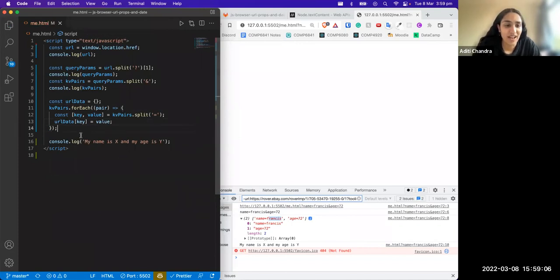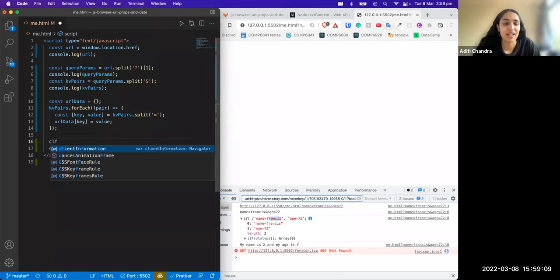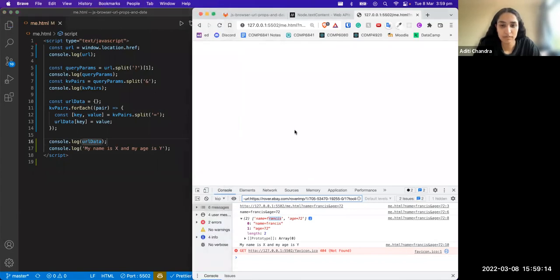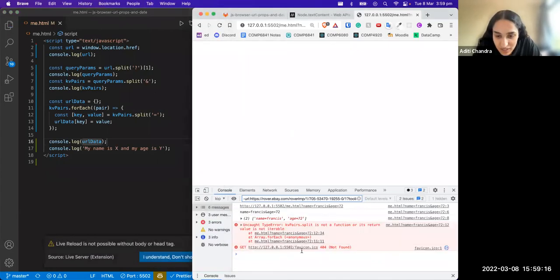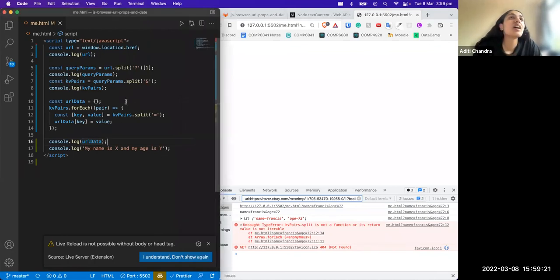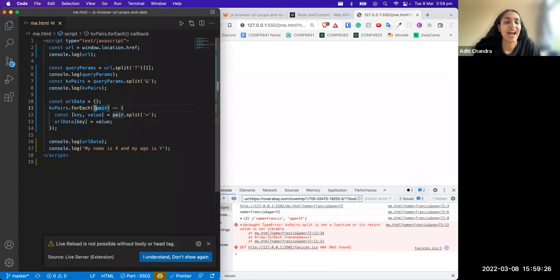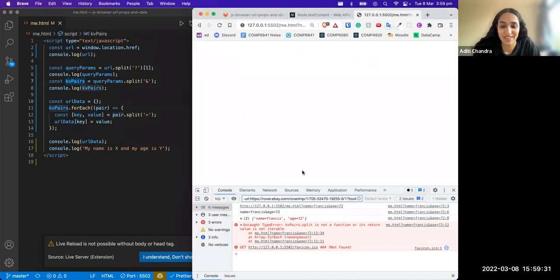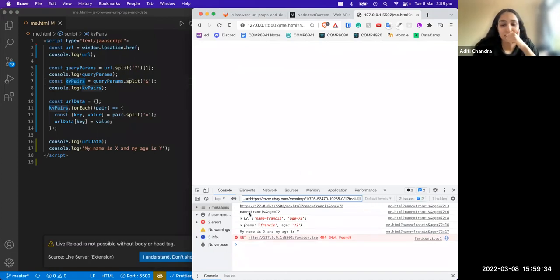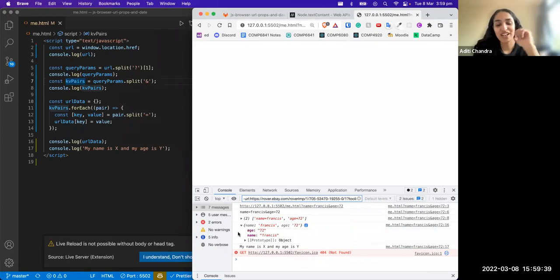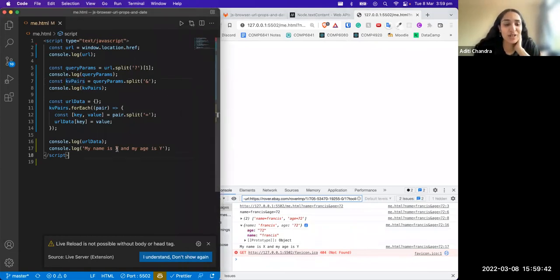Okay, so after all that, if I print out my URL data and refresh the page, did I split? I called it pair, not the key value pair, I think. Okay, yes, cool. So now I've gotten this dictionary or object that has all the variables I need.